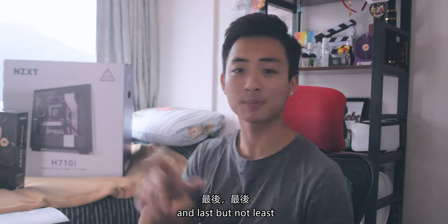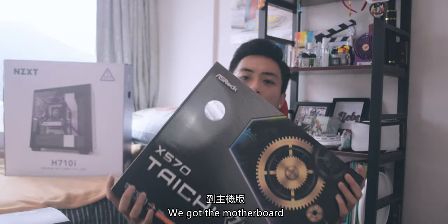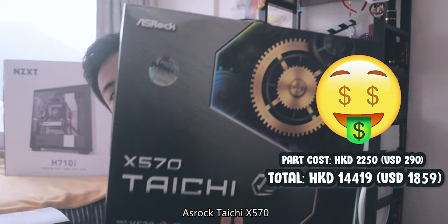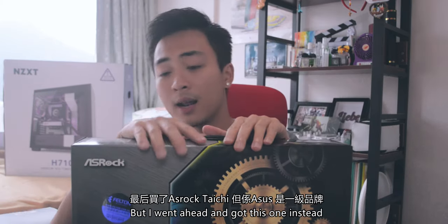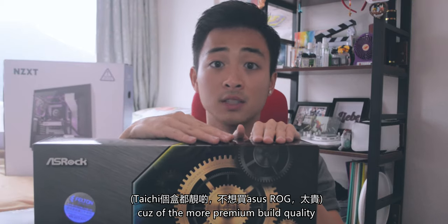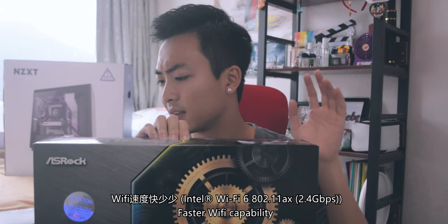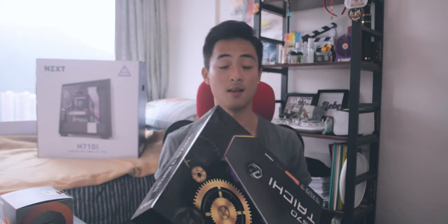And last but not least, we got the motherboard. The motherboard is the ASRock Tai Chi X570. I was debating whether to get this or the ASUS TUF Gaming, but I went ahead and got this one instead because it has more premium build quality and faster Wi-Fi capability, though it's a little more expensive. That's all the parts that I got for the PC, and let's get into building it.